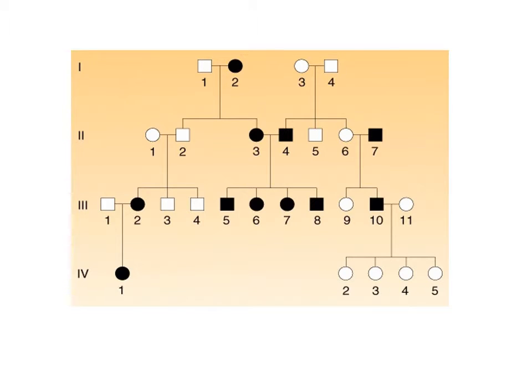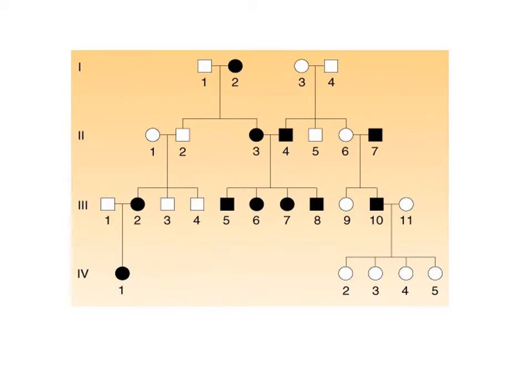Okay, so here's another example. I got this from our old test, the 2017 test, and it's very similar to what we looked at last time. Okay, we have to look at various possibilities and try to see which possibility works. Now, I usually like to start at the bottom for some reason. I don't know why exactly. And I usually like to start with somebody that actually inherited the trait and to try to eliminate possibilities that way and work my way back up.